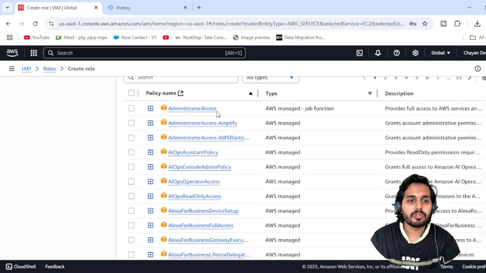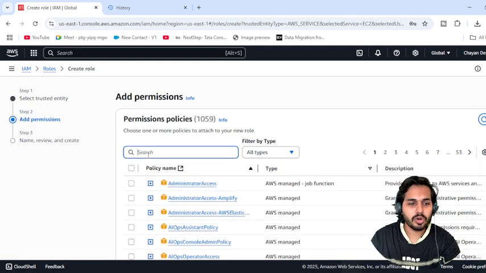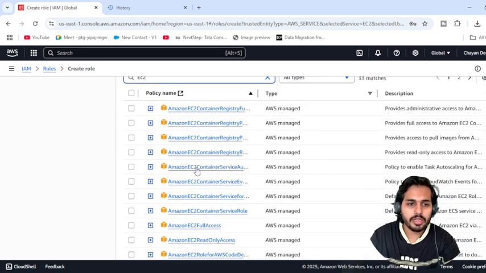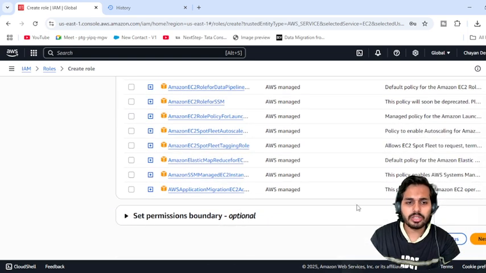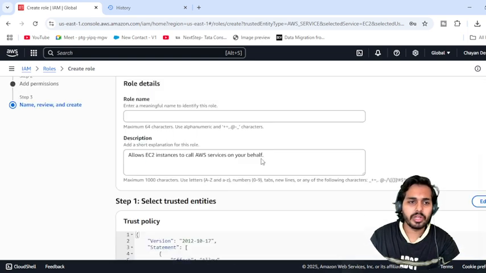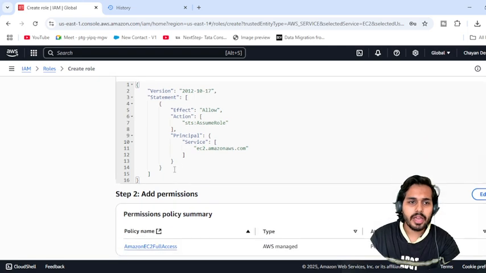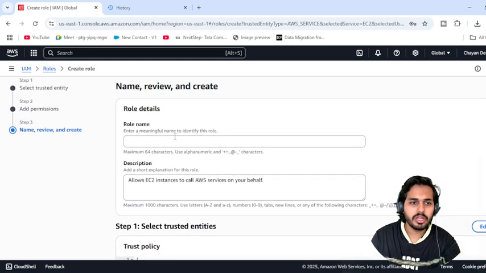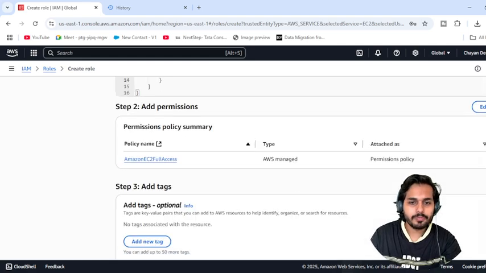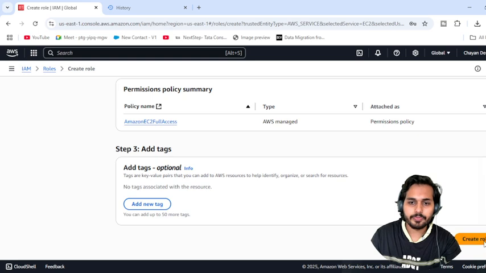What kind of permissions do you have to provide? Do you want administrative permissions or EC2 full access? Here you can see that for the different services, we have different permissions provided by the AWS cloud. Either you want to give full access, read only access, or SSM access. These are the kinds of access. I'm just going with full access. So see, they have created the policies. Yesterday we also saw this kind of policy, and we are creating a role for EC2.